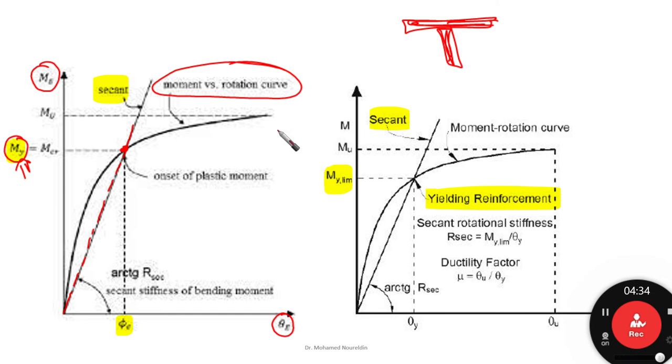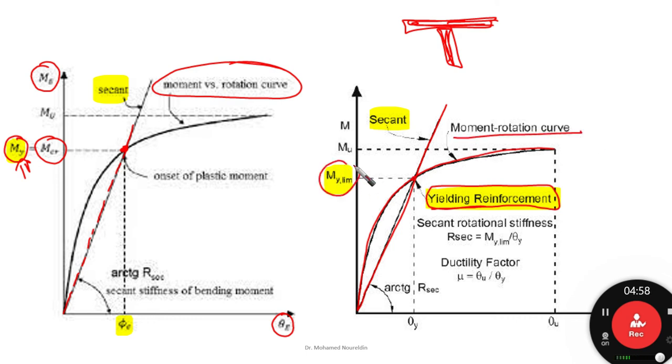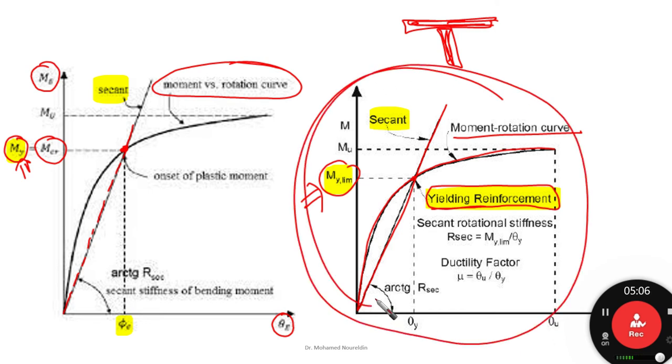If we're talking about something related to concrete, for example, maybe it's M cracking. If we're talking about the yielding of reinforcement, then we have something like this, a line that cuts the moment rotation curve at a point. This point is going to be the yield level force or yield level moment, from where we can get this force relation. And what is the criteria for putting the secant here or here or here, something like this?